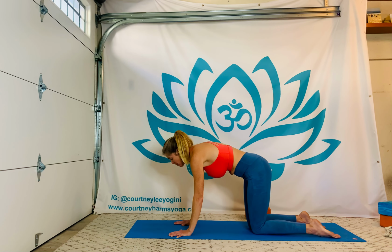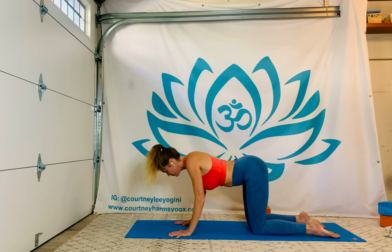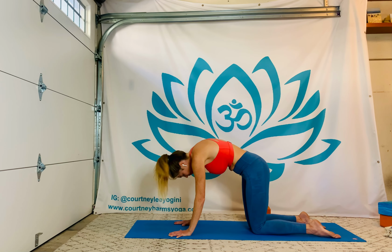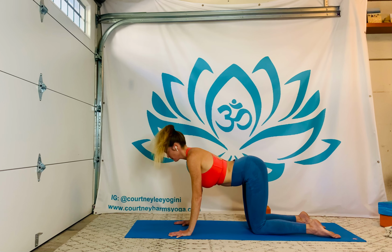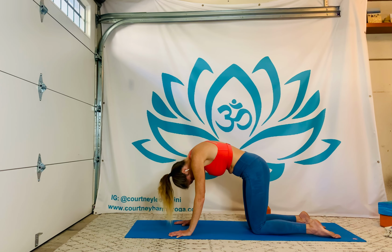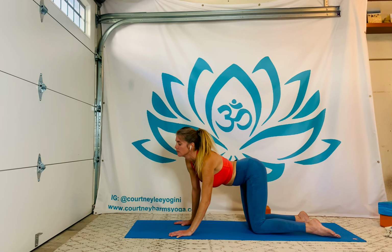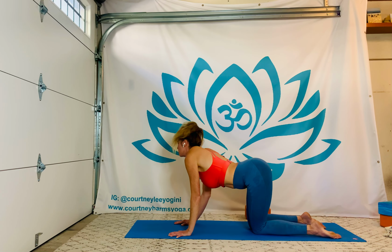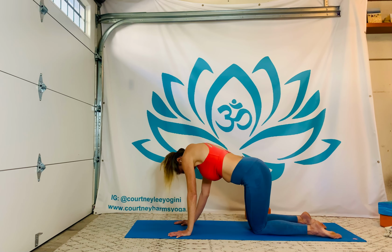And with your exhale, scoop the belly, rounding. Two more. Inhale. Exhale. One more time. From there, starting to circle the body, inhaling arch. Scoop the belly and round, spinal rolls, taking at least 3 or so one way, and 3 or so the other.